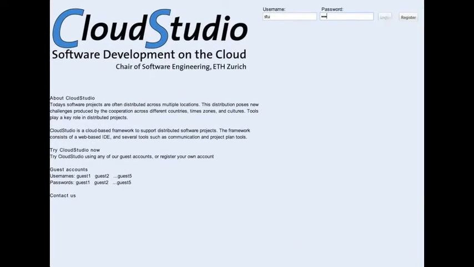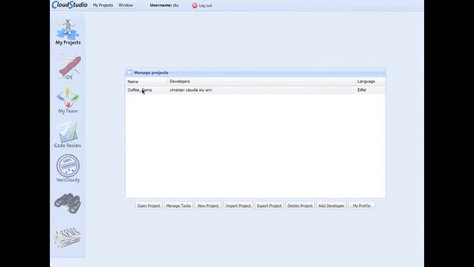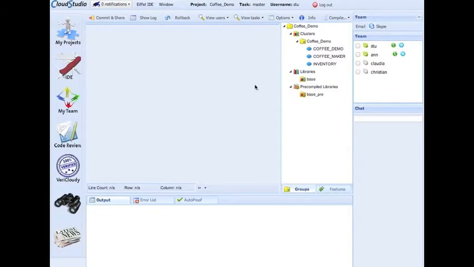I log into CloudStudio with the username Stu and select the project called Coffee Demo, which simulates a coffee vending machine, and see a fairly regular IDE showing up in my browser. Over here, I can see which other developers are currently online, and we have a little chat functionality for communication.